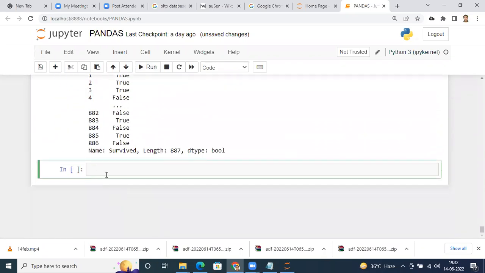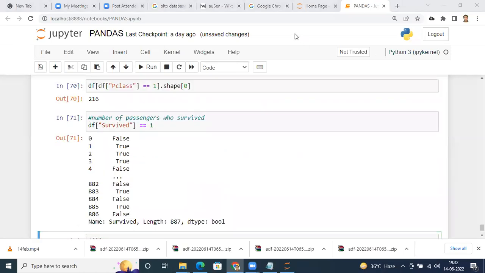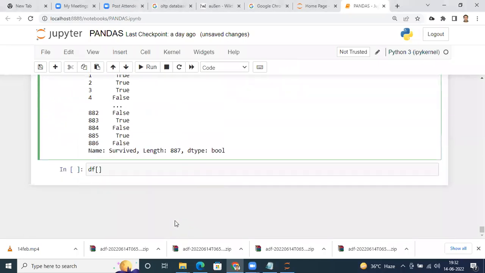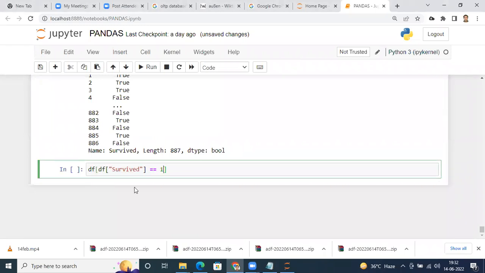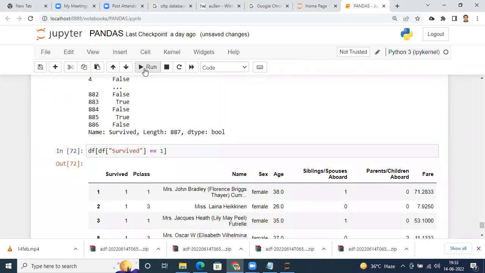Awesome. Now what we can do? We can mention here df of, and within this I can mention this condition. Very good, right? So I can copy this. Now at least I'm happy everyone is participating. Not everyone, but most of the people are participating. Now it's good. Let me execute this. I'm getting only those people who survived.